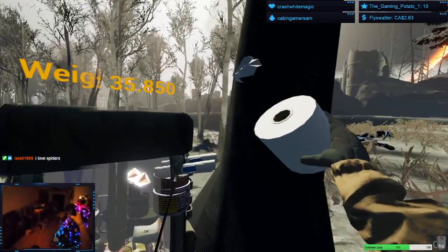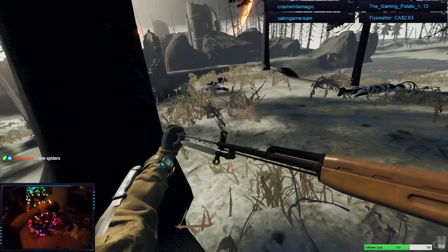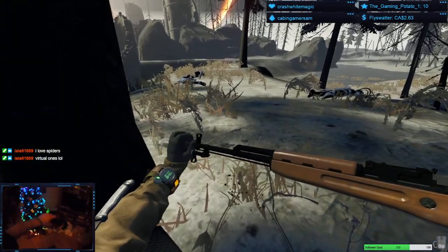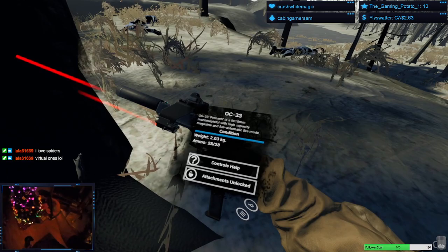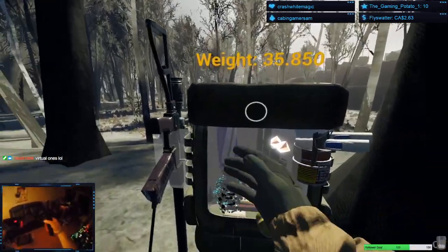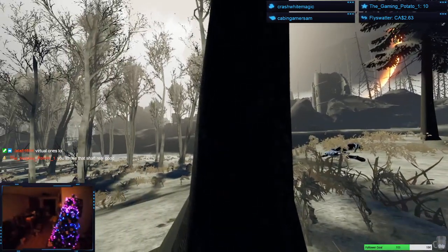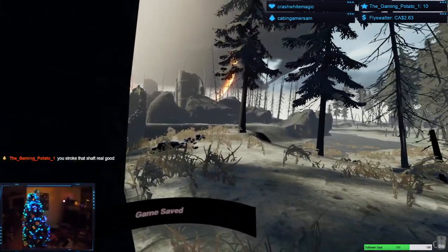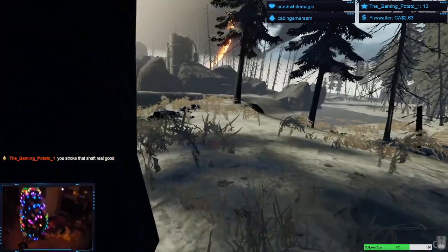Oh my god, I thought I lost my cleaning rod. Love spiders. Okay, good there. And you're good here. Yep. And Val is still good, I believe. Yep. All right, let's drop a save here. And okay. The virtual ones, stroke that shaft real good. Yeah, always keep your barrel clean.